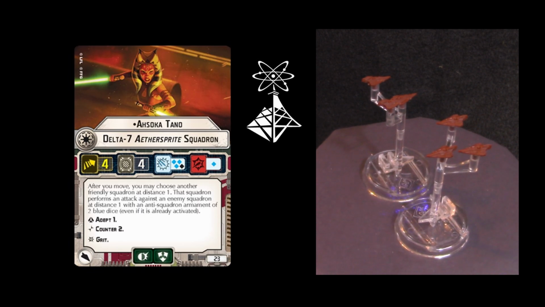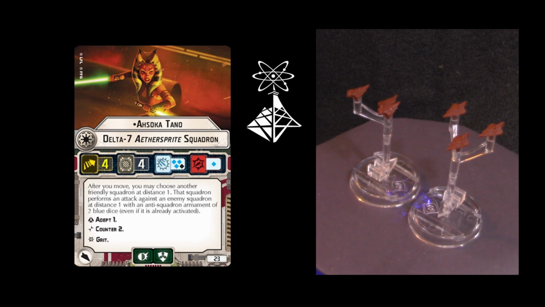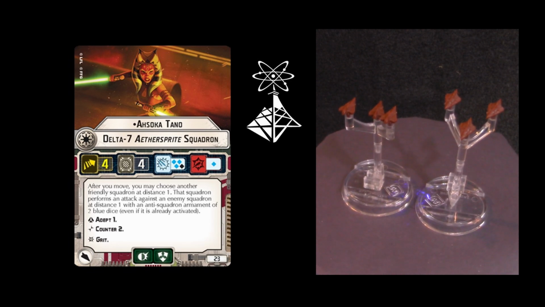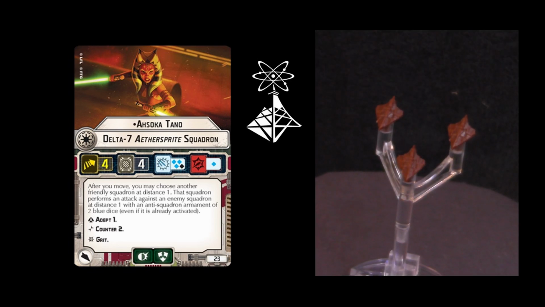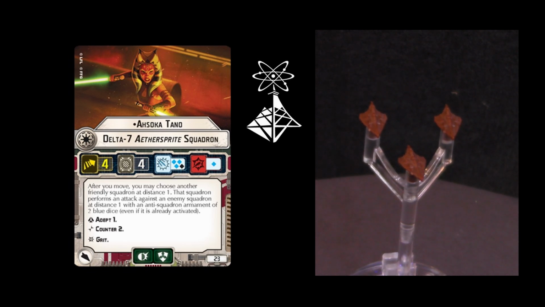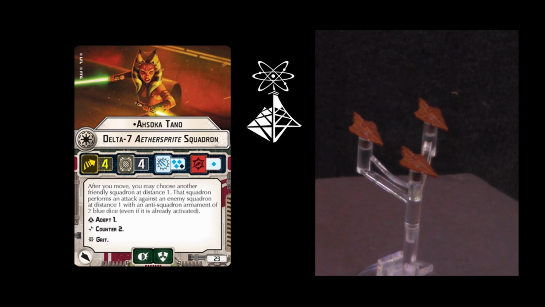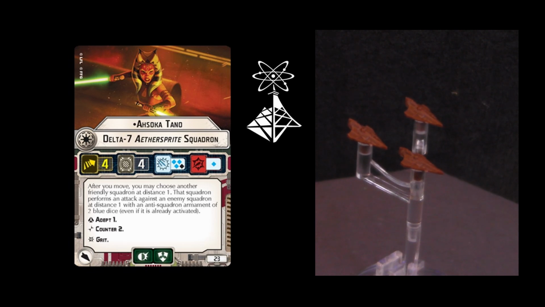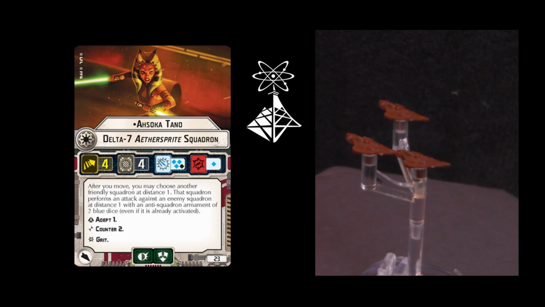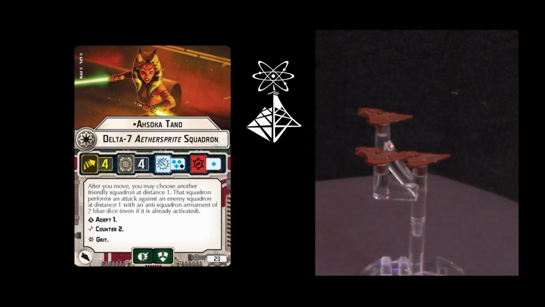So now we actually get to the unique pilots. We'll start out with Ahsoka Tano. Ahsoka Tano, she is the same basic stat line as the basic Delta 7. Her ability is after you move, you may choose another friendly squadron at distance 1. That squadron performs an attack against an enemy squadron at distance 1 with an anti-squadron armament of 2 blue dice, even if it has already activated. That's powerful. Yeah, so she can make another squadron attack. Yes.